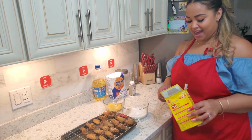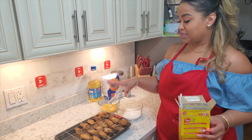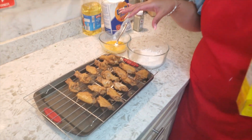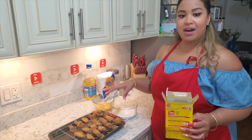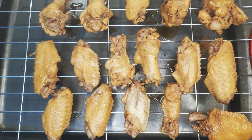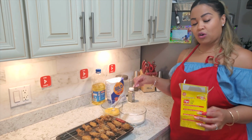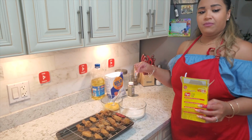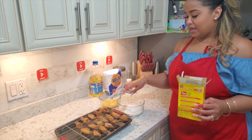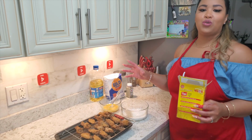Guys, so here we have, first and foremost, let me show you how all these chicken wings look. Look at that brown color after it came out of our boiling pot. It looks like it's already cooked, right? It's not. All right, so what we're going to do here is coat it in some flour, some cornstarch, some egg. All right, guys? I think you mix it up. It's egg. I said that's what we're going to coat it in. I didn't say the stuff.